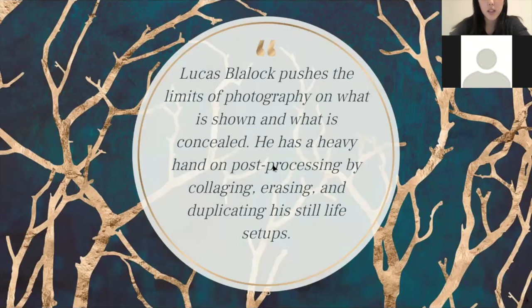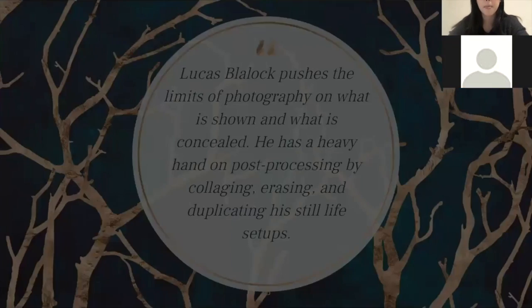We're talking about Lucas Blaylock. So Lucas Blaylock pushes the limits of photography on what is shown and what is concealed. He has a heavy hand on post-processing, so through Photoshop and Lightroom, by collaging, erasing, and duplicating his still life setups. And so he takes a lot of time post-processing, which means after he's photographed, manipulating his still lifes. And I'll show you what I mean by that in the next one.